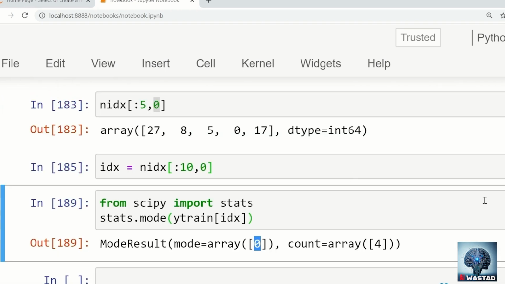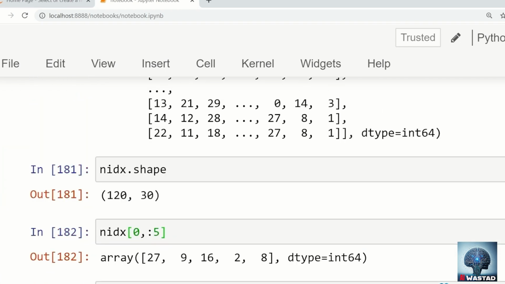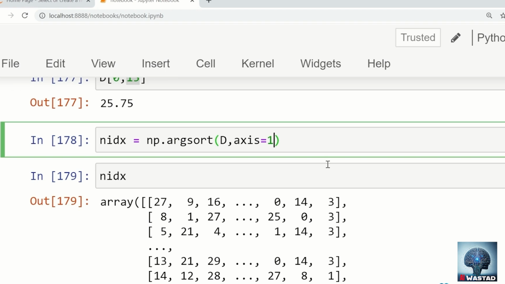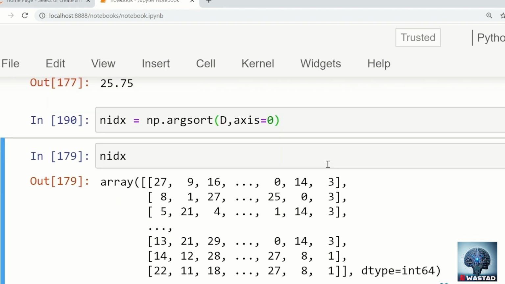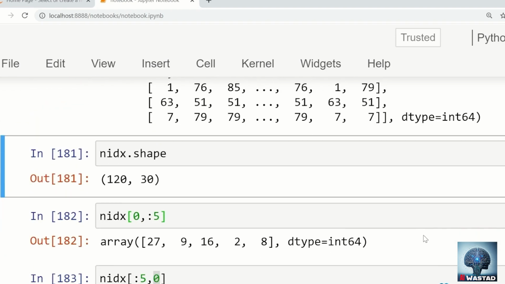So what if we want to compute the top 10 nearest neighbors? Basically, we have already done the argsort for training. Maybe we should do the argsort in axis 0, because we are going to find the neighbors for test examples that appear in row form rather than column form.